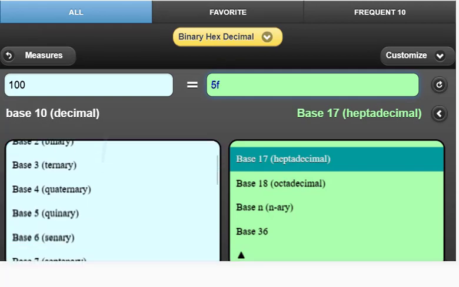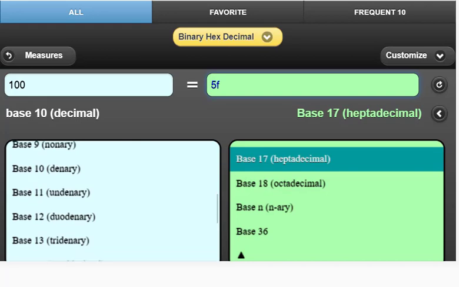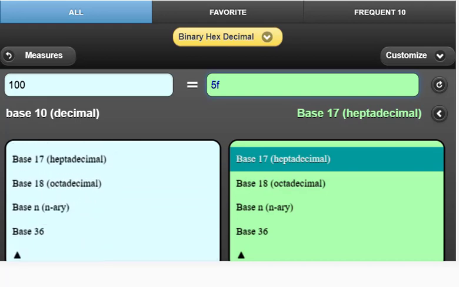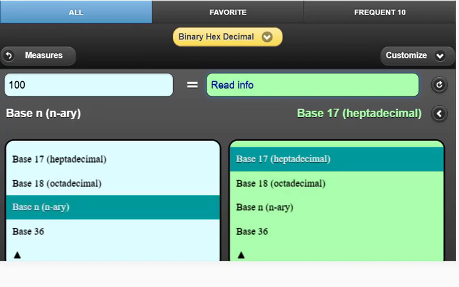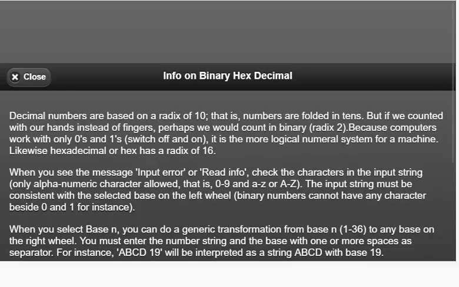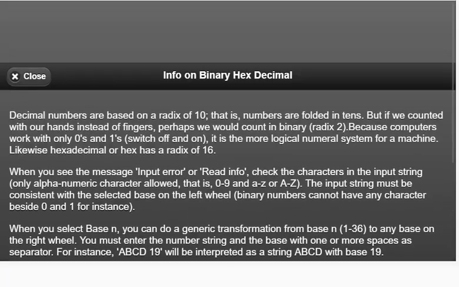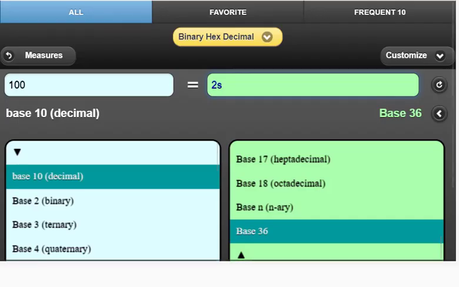In fact, you can even do n-ary changes. In other words, it doesn't have to be to the base 36 or 18 or 17. You can specify an n base. Again, all these are documented in the info page, how to use such complex conversions.